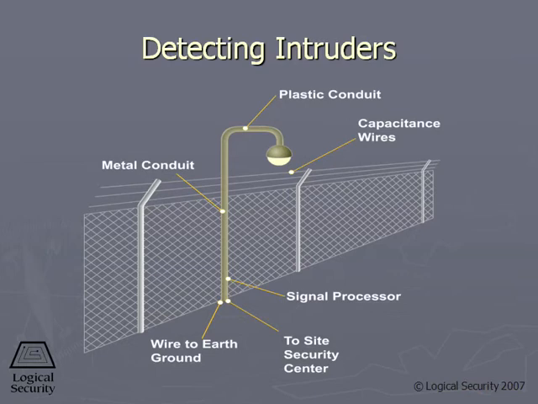This diagram shows the implementation of a PIDAS fence, where the signal detection is inside the lamp post itself. But then a cable run, a buried cable run, would go from the lamp post where the detector is to the security guard center. Again, if an intruder touches the fence, an alarm goes off. Security guards now can provide a conditioned response to the perceived threat.